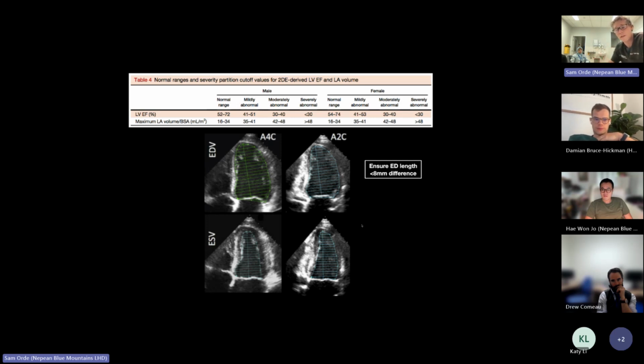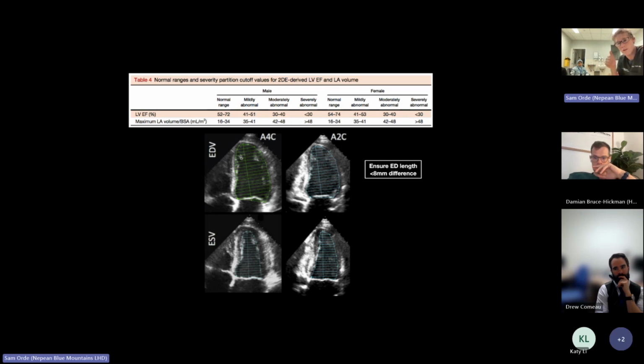So, a few tips and tricks. First of all, you ignore the trabeculations, and you ignore the papillary muscles. You're looking for that junction between the endocardium and the lumen, and that can be tricky. If you can't see it, don't measure it. Don't force yourself to do a Simpson's biplane if you can't see the walls. The classic way we say it is, if you can't see two continuous segments in both views, don't do it.